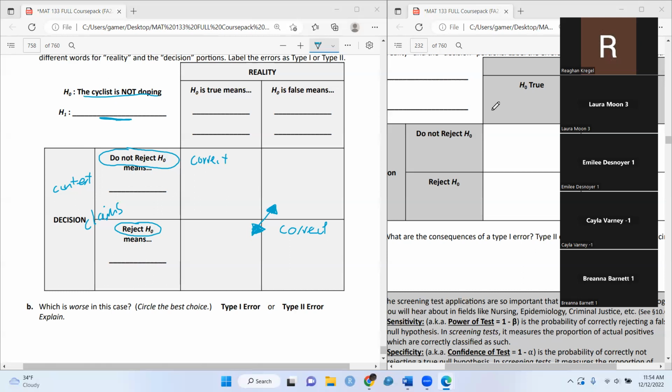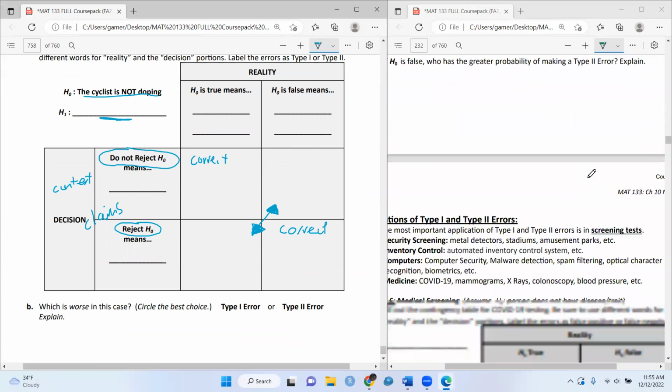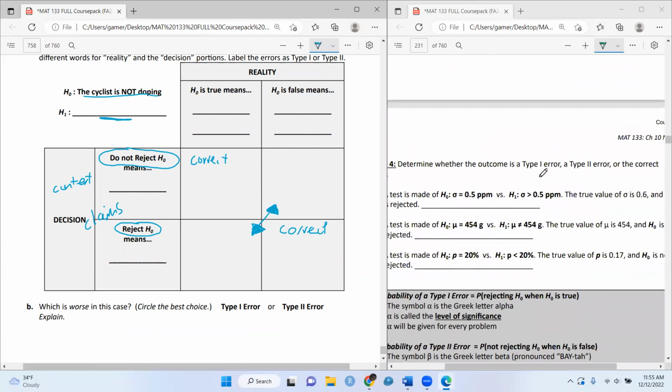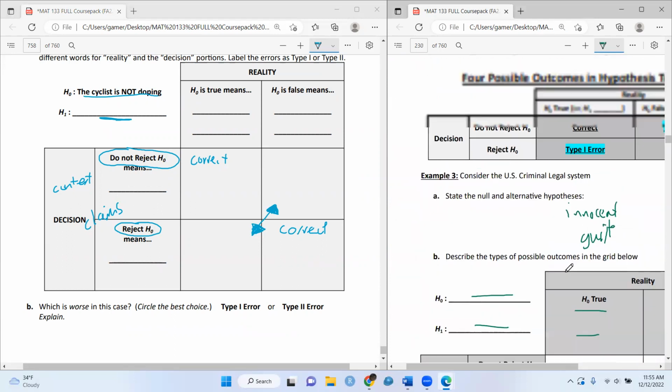Go ahead, Taylor. What you got? Is that who raised your hand? Yeah, so okay. I don't know if I just sound really dumb, but for the type 2 error, I put cyclists using enhancing drugs tested negative for using drugs. That's what I put for that one. And then type 1 error, I was putting cyclists not using enhancing drug is found using drug or something like that.